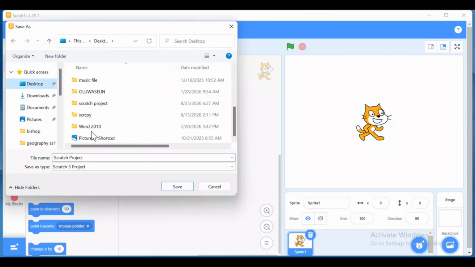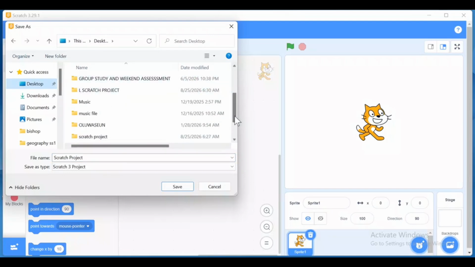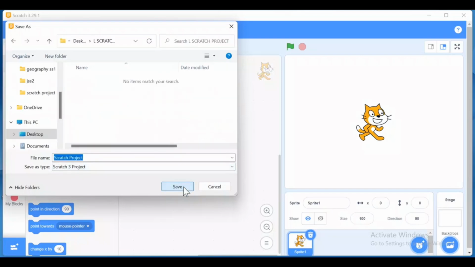Now I have to look for my Scratch project. Remember, I saved it as L Scratch Project, so I have to look for it. Can you see? We have the L Scratch Project. So I click on it, I click on open. Then when it's open, you can see no item here. Then I have to save it. So this is a cat. I can save it as, I click on it, delete this, I use my backspace.